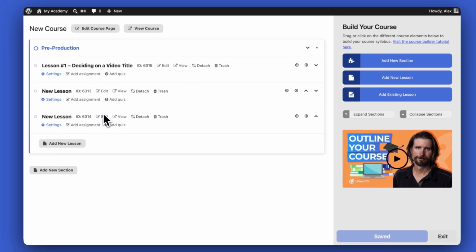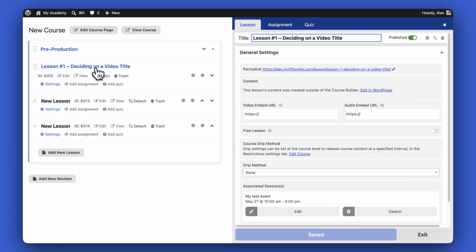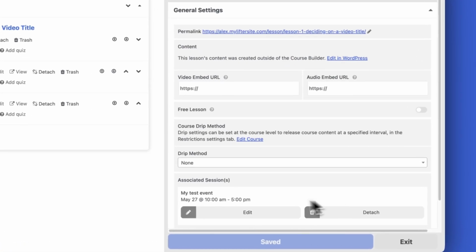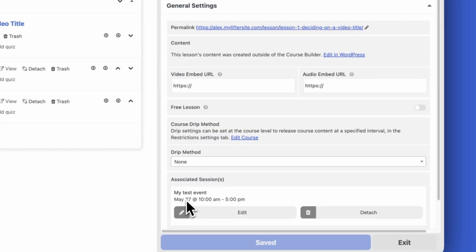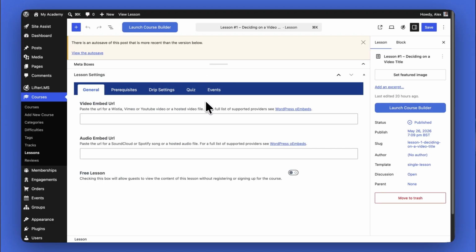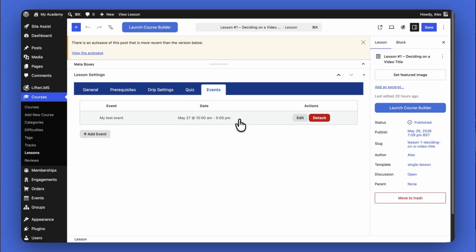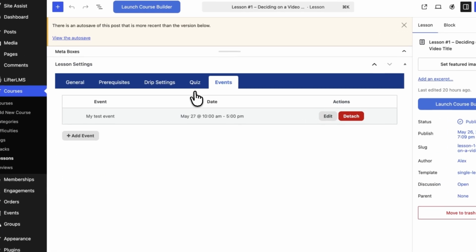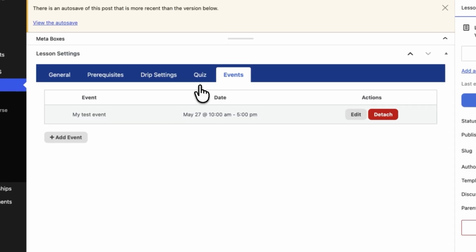As a quick side note, you can also manage events from two other places. Directly inside the course builder, when you're editing a specific lesson, you will now see an associated events section where you can quickly jump to create an event specifically linked to this lesson. And number two is in the individual lesson editing view. You can now scroll to the bottom and toggle over to the Events tab to see any existing linked events and/or create a new linked event directly from here. For the existing events that do appear here, this is where you would be able to disassociate them from the current lesson that you're viewing.